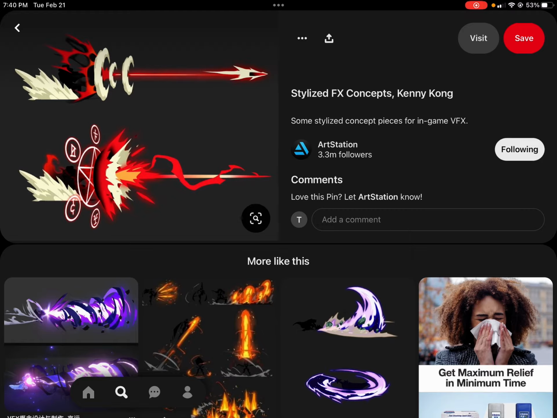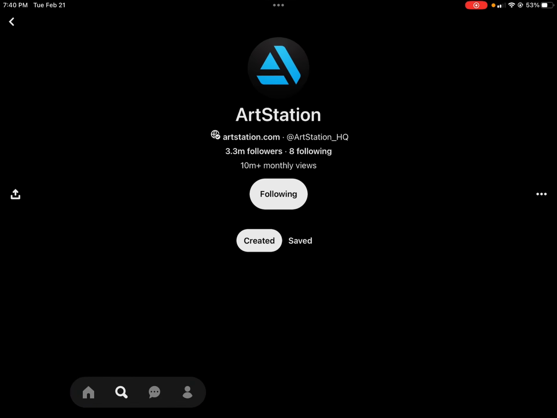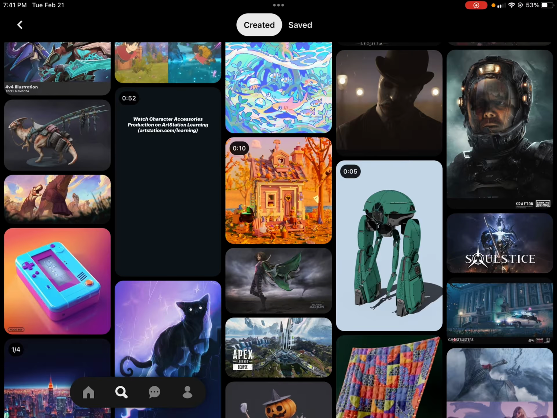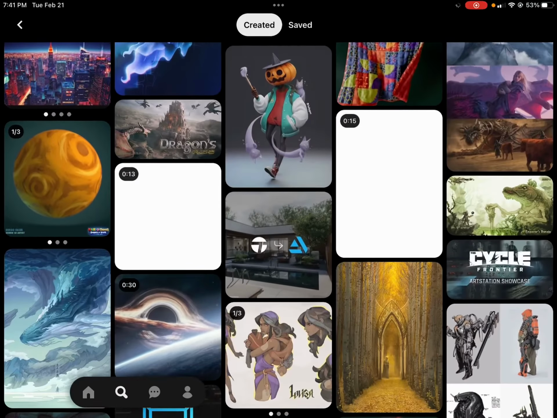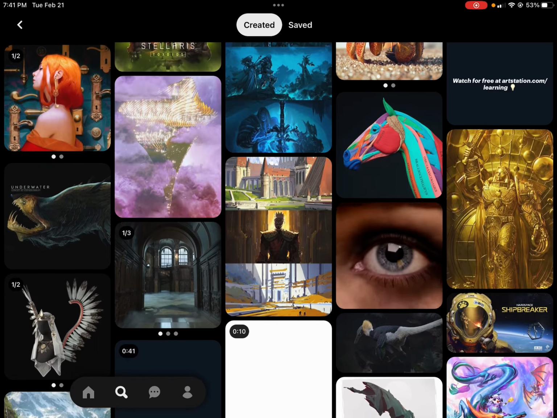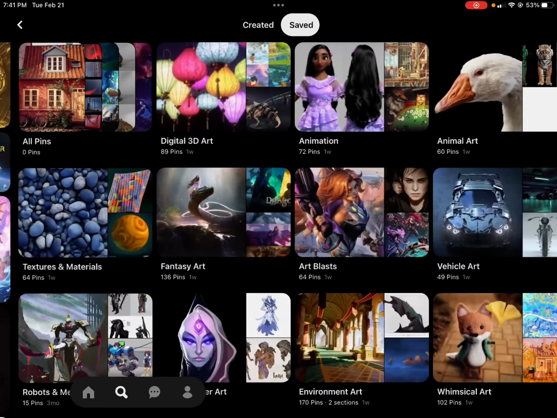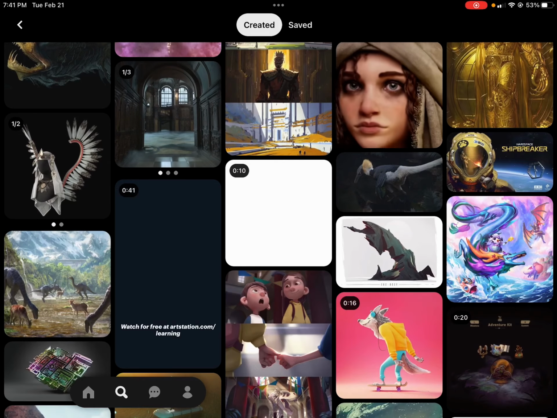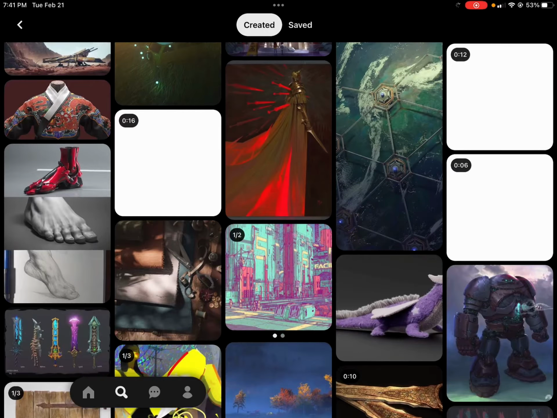Big shout out to ArtStation. I just want to follow him. Look, he got all these different designs. I don't even know if they're made by him or not, but he got all these different designs and most likely reference on here that we can all use for our poses, or animals that we need to draw, in cartoon, realistic, or any type of art style.